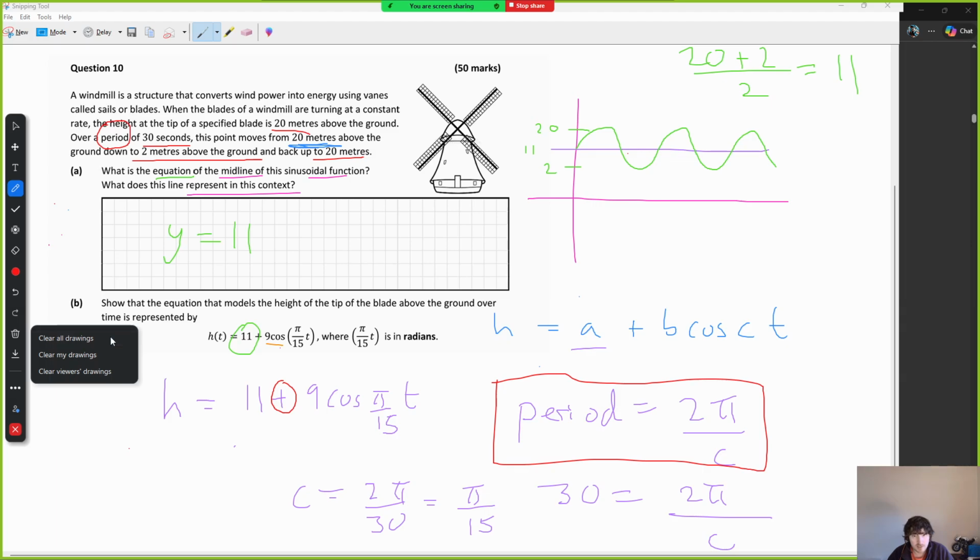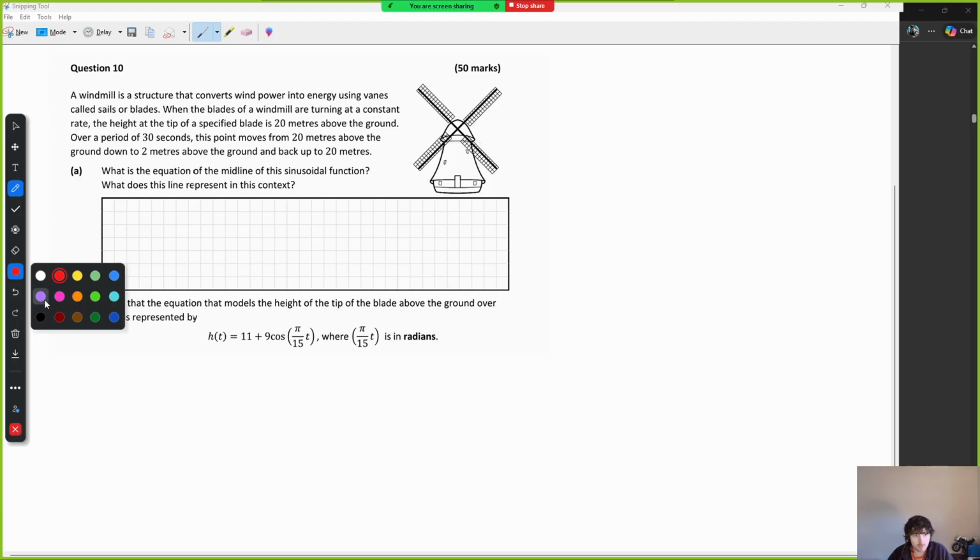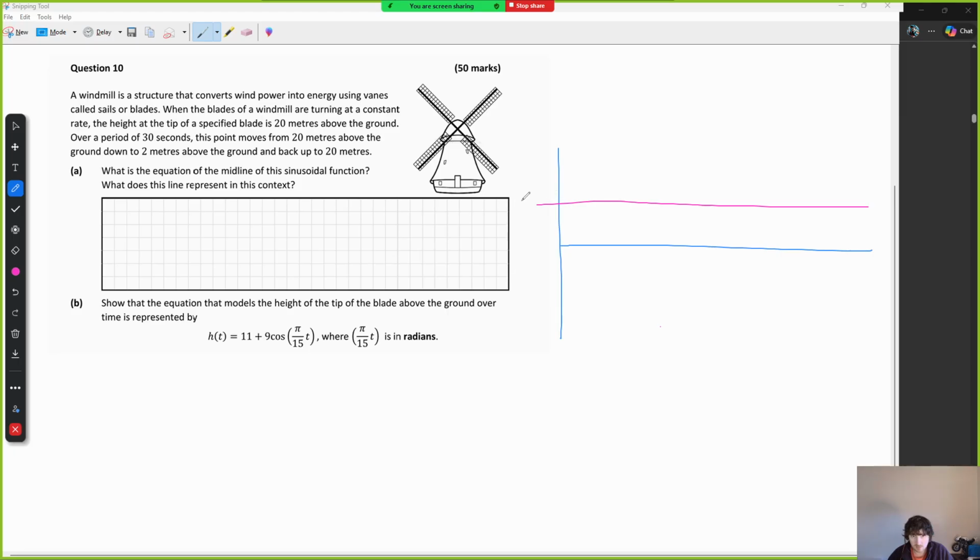So we can draw a pretty decent graph of that, and I'm going to ask a question or two on it here. We'll make up 2 of our own tough questions on this, right? So we're going to draw a graph of this. That's probably what this question does. It makes students make a table and draw a graph of it, but we can do this fairly straightforward. So we know it goes along this midway line of 11, and we know it's going to go down to 2 and up to 20.